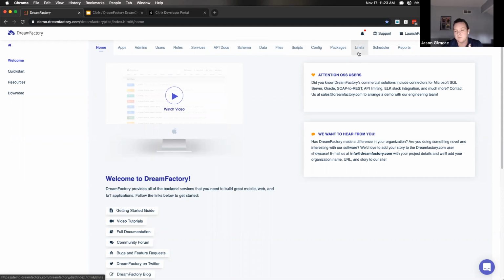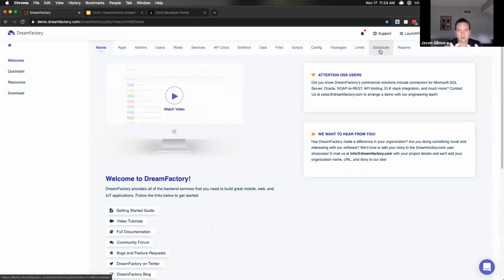You can impose volume limits on your APIs at the user level, the API level, even at the method or endpoint level. So you could impose, for example, a limit of 100 reads per minute and 5 inserts per minute for a specific API. You can schedule API calls, maybe call an API every 5 minutes and so forth. So the point here is this web-based interface provides you with an easy point and click solution for managing all aspects of your API environment.